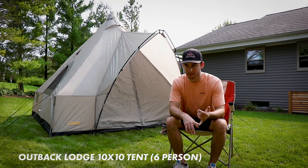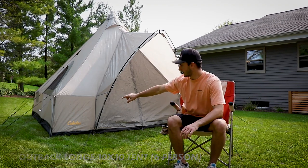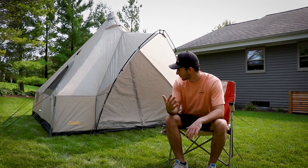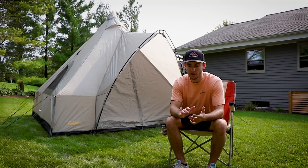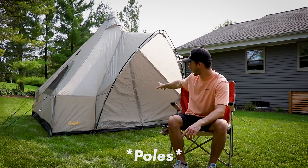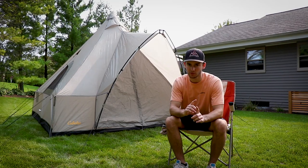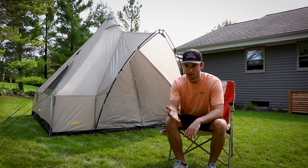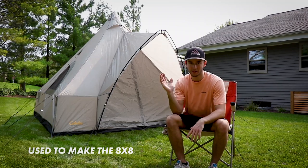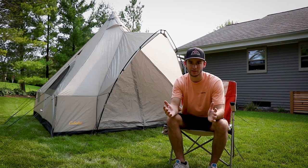Let's jump into some specs. This tent is 10 feet by 10 feet, with 8 feet in the middle at the pole. It's all square at the bottom with two feet of room — useful if you're going to use a cot. There are tons of guy lines but very few tent stakes: four for the corners, one for the archway, and one large one for the middle. It also comes in a 12 by 12 size, which is their eight-person tent.